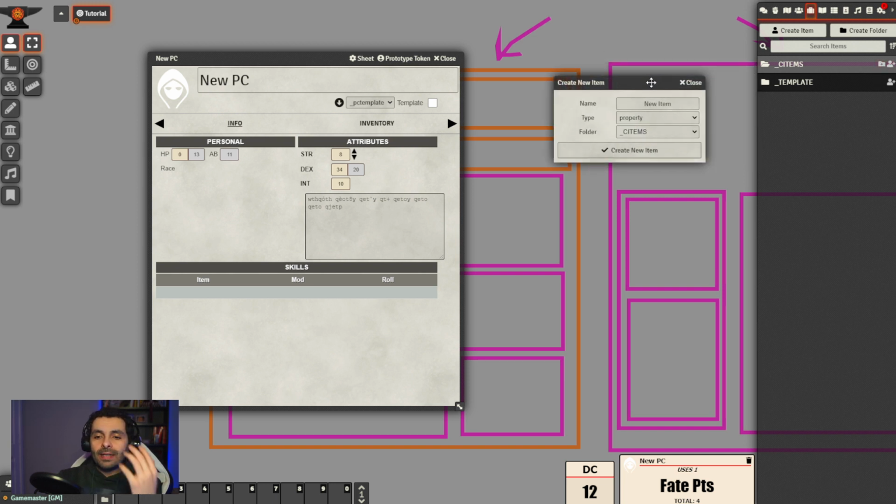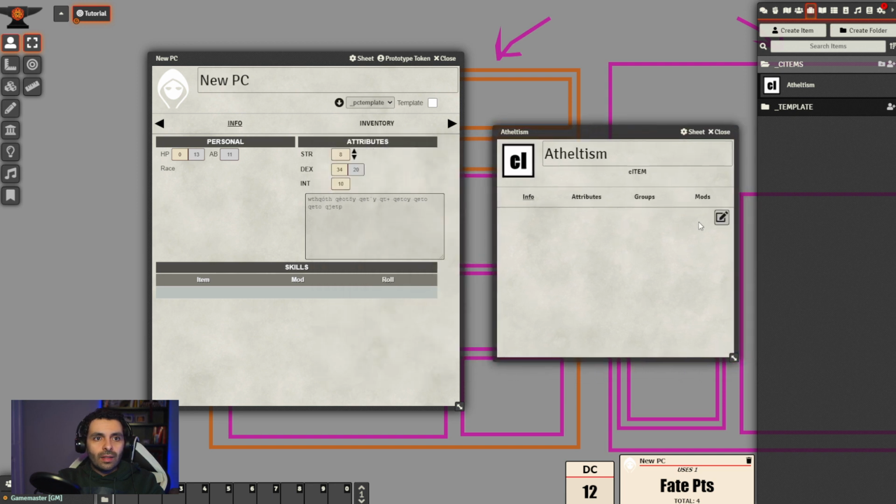What is a C item? A C item comes from compendium item, so it means that it is an element of the game that is going to contain information. It can be skills, weapons, gear, armor, potions, whatever you think it could be. Many items, and they could contain descriptions and attributes and elements. So let's call this first athleticism. This is going to be the athleticism skill, and we choose in the type C item.